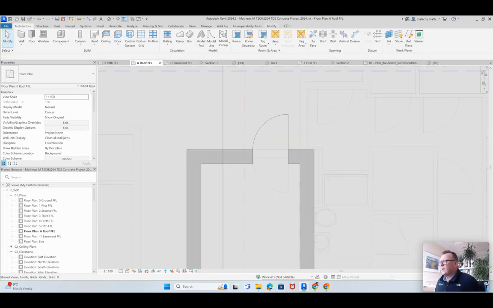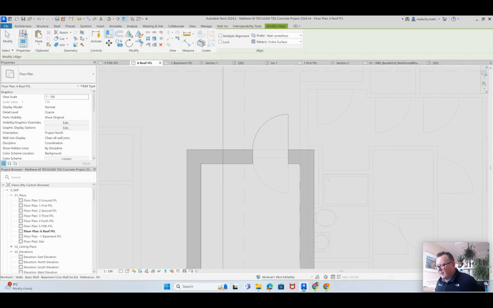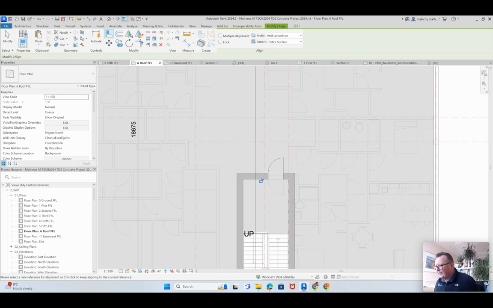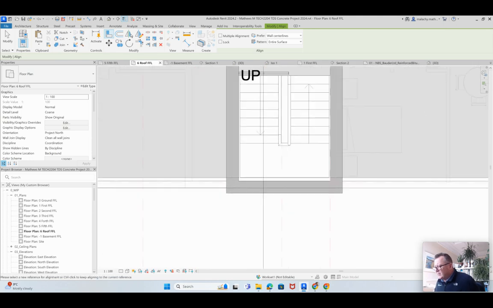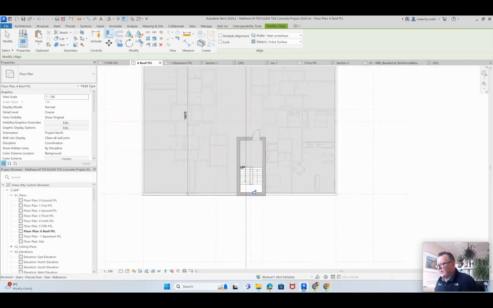Now I need to just get my modify align in here. So to that, align this, and to that, align this. That one looks okay. Let's see what this one looks like, and it is to this, align that. Right, now don't mind that sticking out a little bit there, as I said. We will sort that when we come to it.